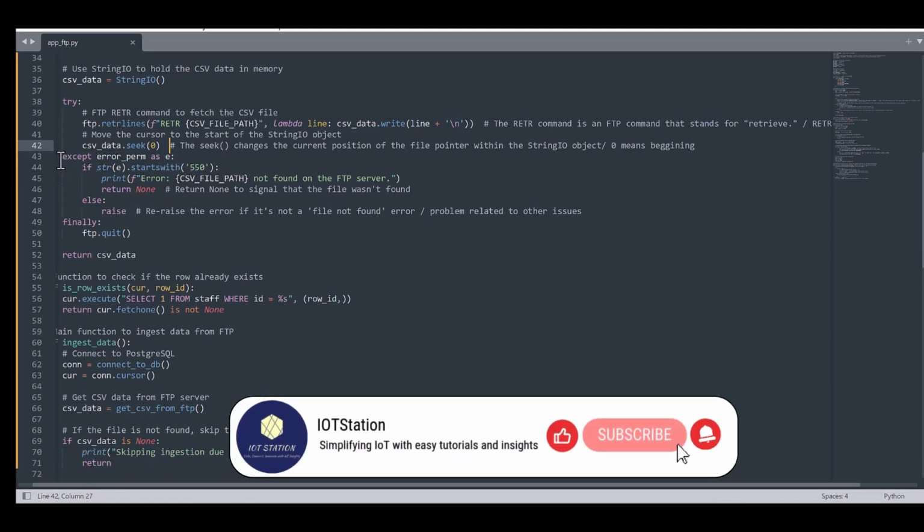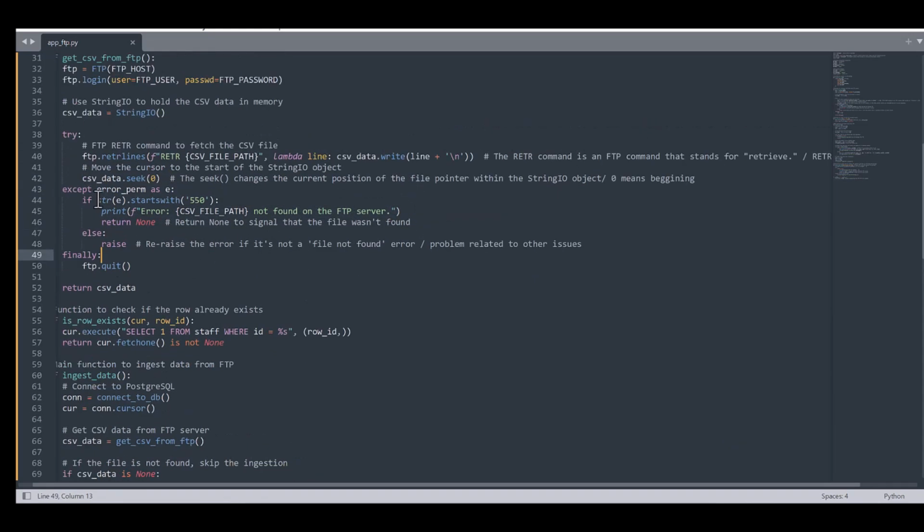This part is for the error handling. We are calling error_perm, which we talked about before, and defining it as e. Then we say if the string of e, or the error, starts with this code, then definitely there is no file, for example this file is not available in that directory, and it returns None.